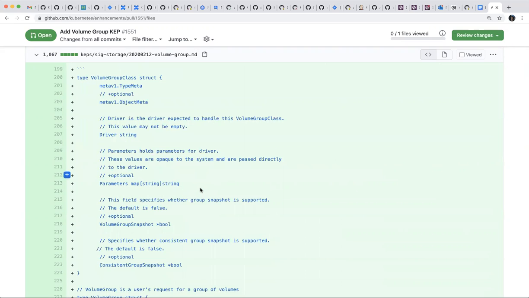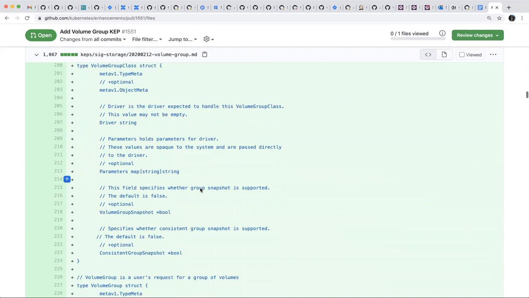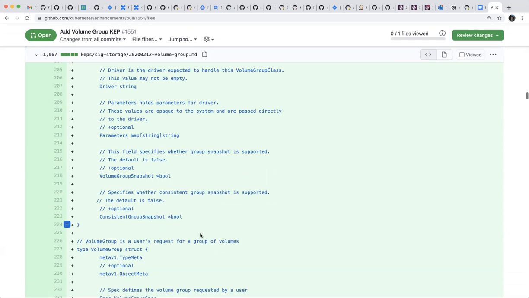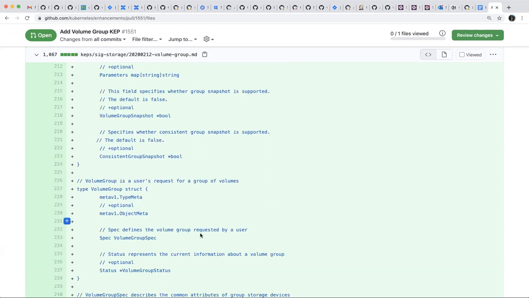Okay, so this is the volume group class. Last time we decided that other than a volume group snapshot flag, we also want to have a consistent group snapshot flag, just to separate them, saying those are different. So now there are two there.